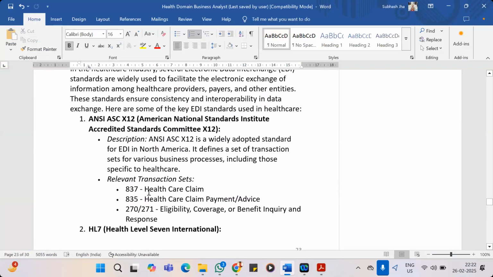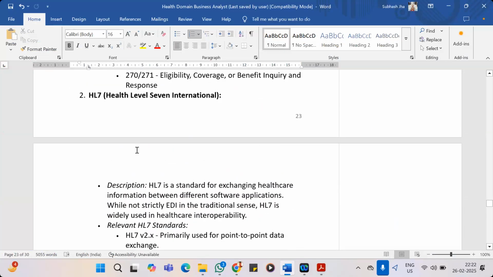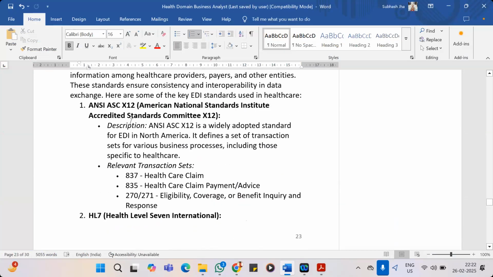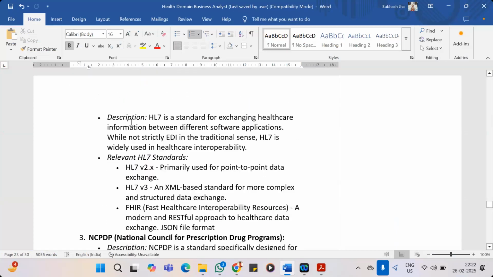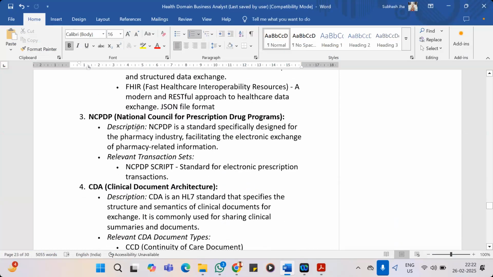So these are the two standards which we use a lot; in healthcare, these are very common standards. Apart from that, there are other standards as well, like NCPDP. It's a standard specifically designed for the pharmacy industry, facilitating the electronic exchange of pharmacy-related information. The relevant transaction set is NCPDP SCRIPT.